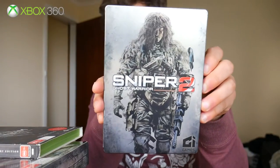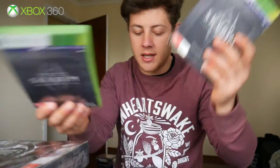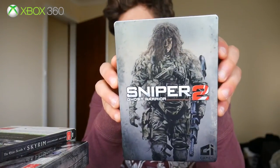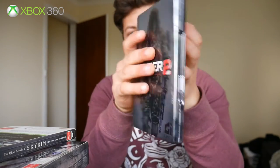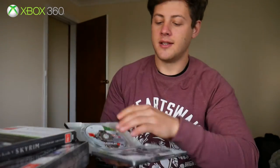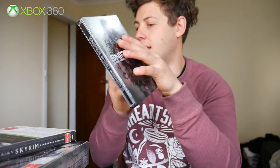One I was fairly disappointed with is Sniper Elite 2 — a steelbook edition that was supposed to come with a slip case over the top, which was even shown in the eBay picture. I don't consider this game complete without that slip case, so long story short I got a full refund. I'm sick of people having a picture showing something complete and then sending it without those parts. I got this game for free — and I know some people would say don't be so picky, but it was listed, described, and shown that way, so it should have arrived that way.